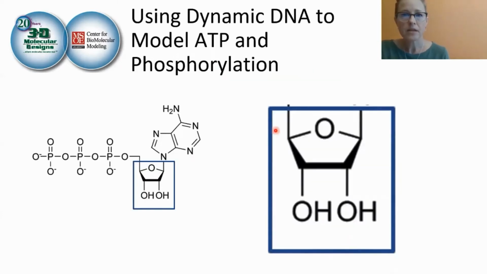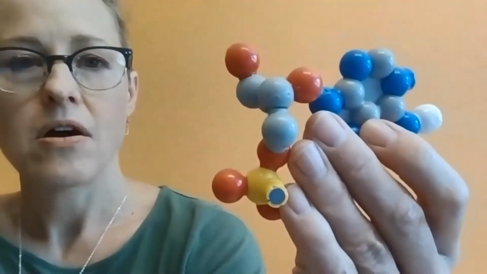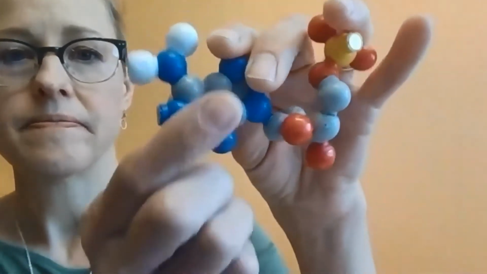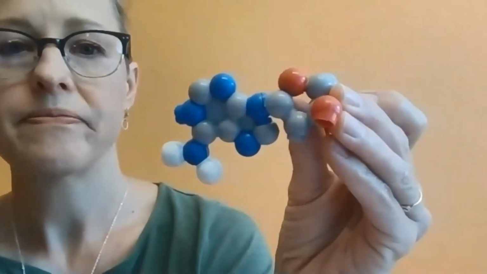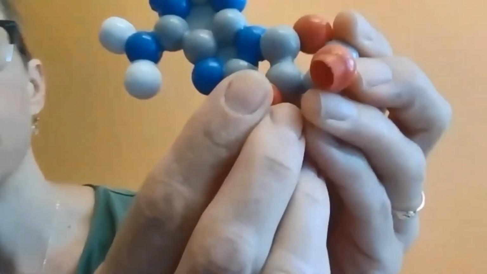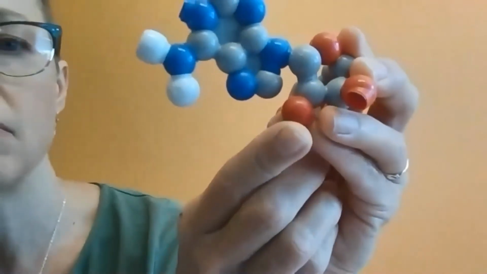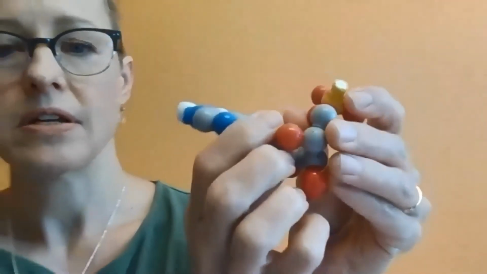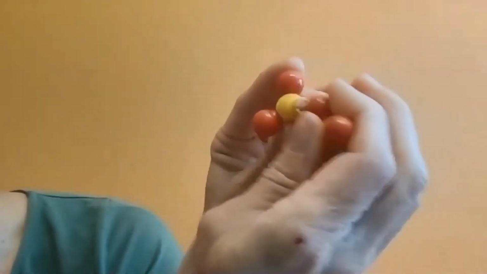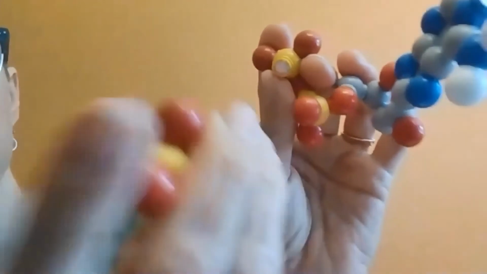And so if we wanted to use our nucleotide for adenine and convert it into ATP, that's fairly simple to do. I'm going to come back here and show you again our nucleotide. So we have our adenine base. We have our deoxyribose sugar, which I'm going to convert to that less stable ribose by just adding the OH group right there. And now we're going to focus on adding some additional phosphate groups. All right, so I'm going to add phosphate here. Now we have 2 phosphate groups. I can spin this around a little bit. And I've got my ADP. Add 1 more phosphate group on here. Here's our last phosphate group.